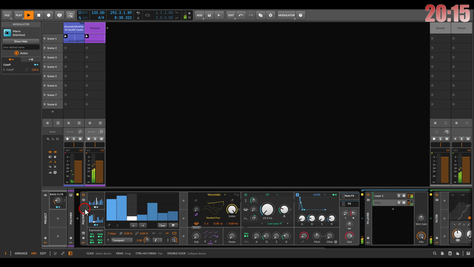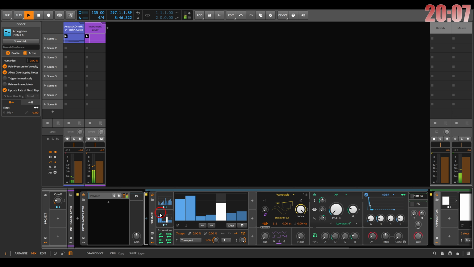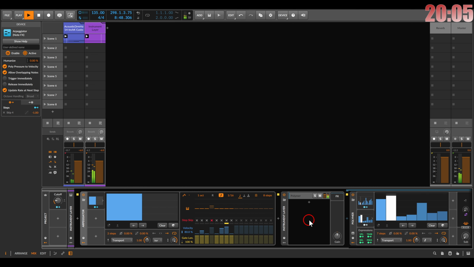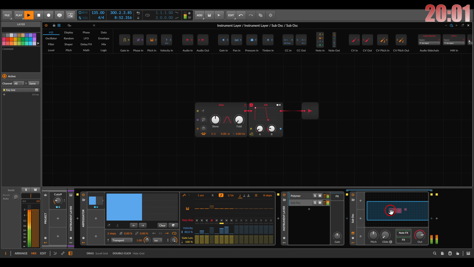Right, and now what I will do, I will just group this to an instrument layer and have, yeah, but then I need to take the arpeggiator out to here, so it will sequence everything, and I will just add my lovely sub-oscillator here. Why is this droning?